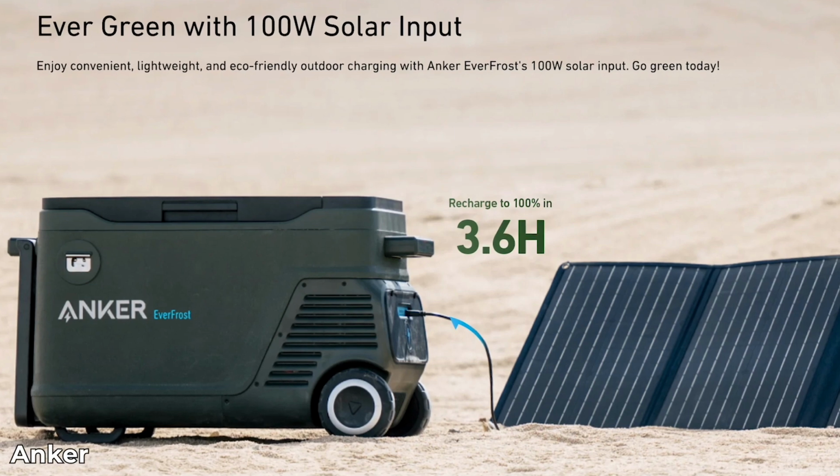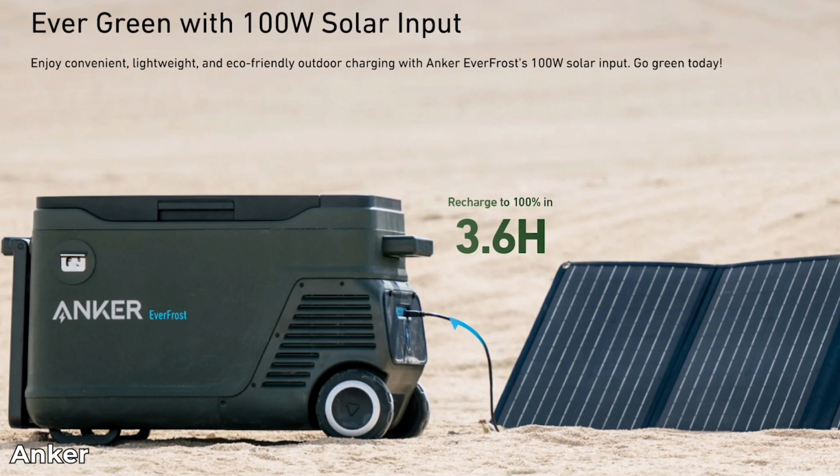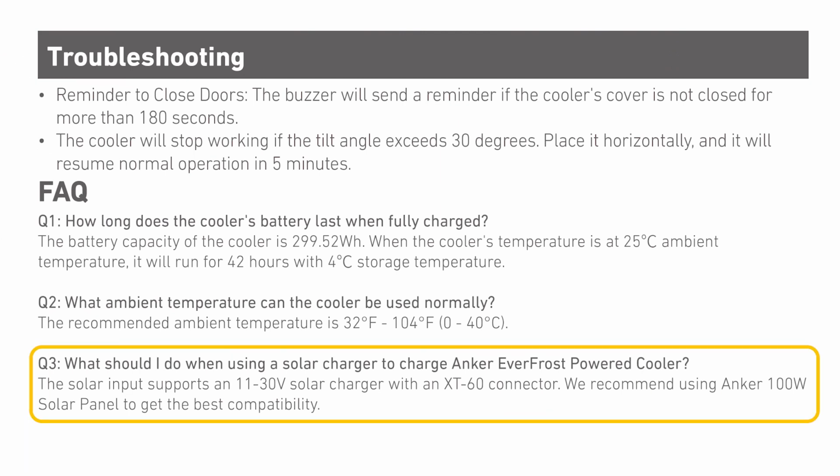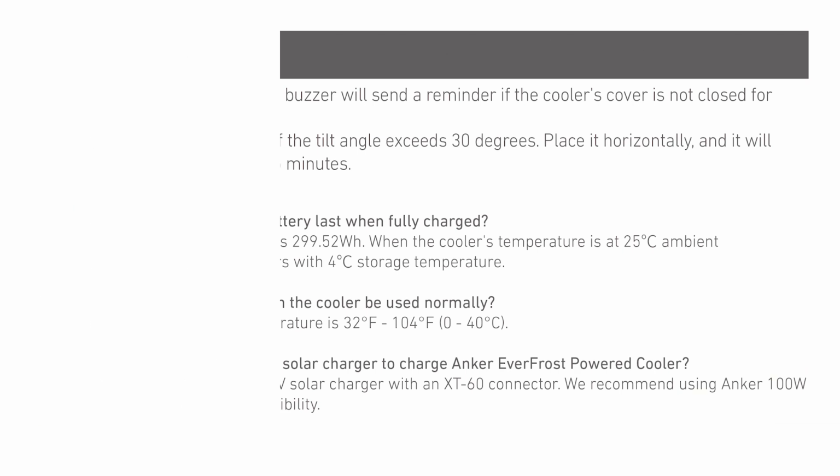If you want to be truly off-grid, you can power and charge the Everfrost using a 100-watt solar panel. The solar input supports an 11 to 30-volt solar charger with an XT60 connector. Anker recommends using their 100-watt solar panel for the best compatibility.